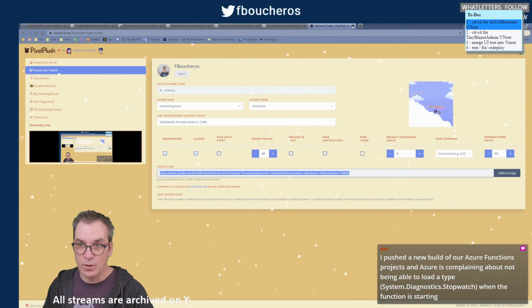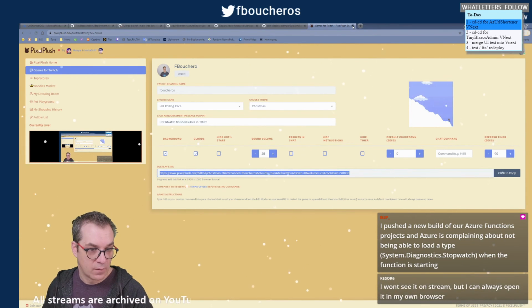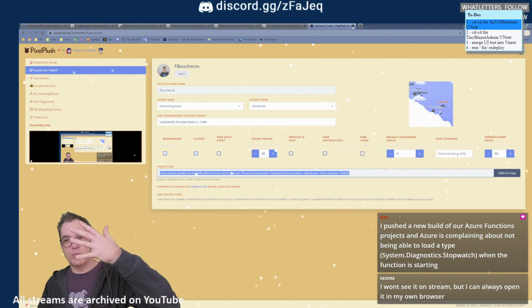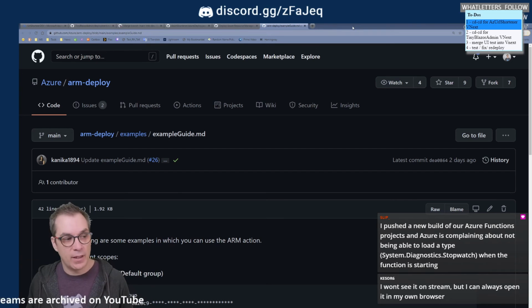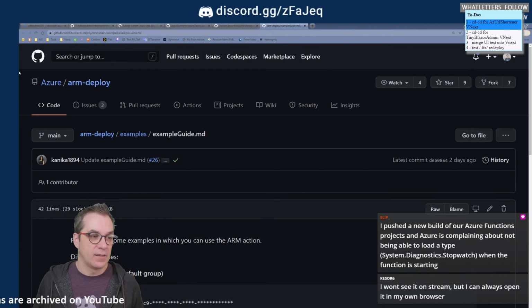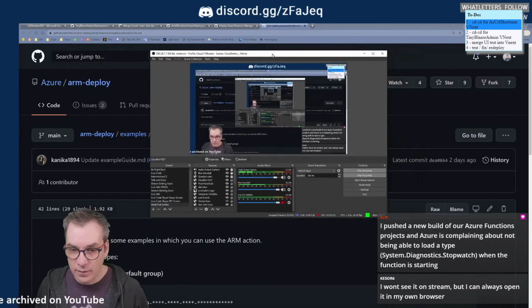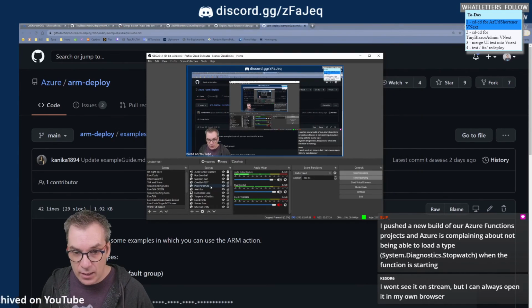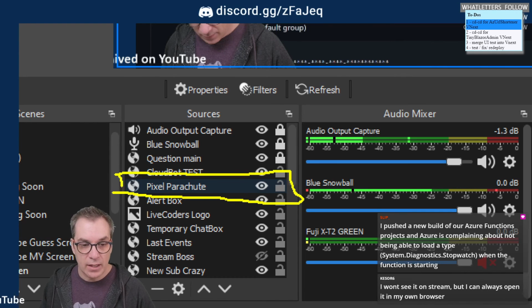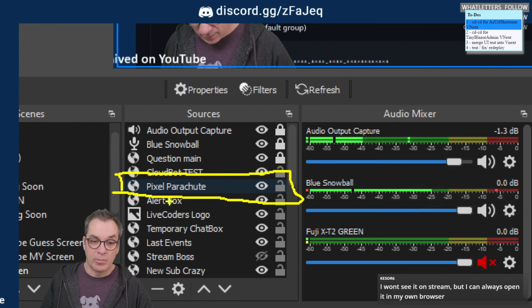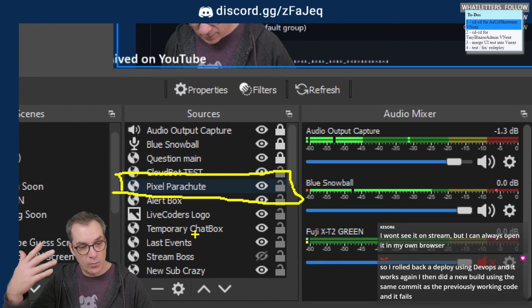So that's how it works, Kesor6. It creates a website with transparency that you put as an overlay on top of your URL in OBS. So for example, here, like the pixel parachute, that's my overlay for the game. So it's on top of most of the stuff. So that's why it will show there.